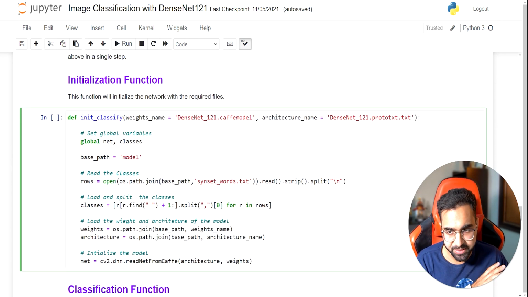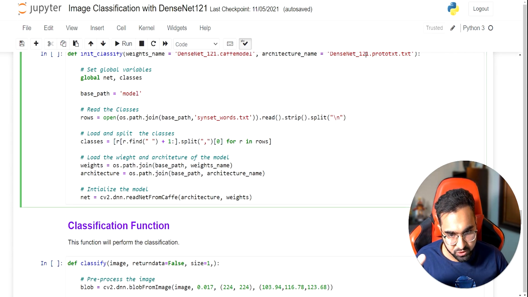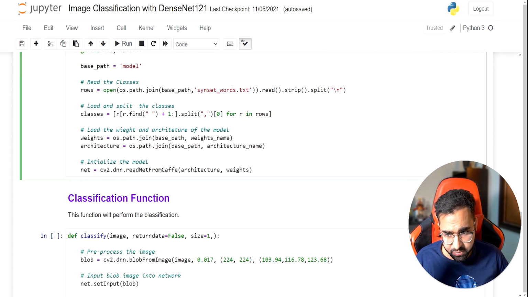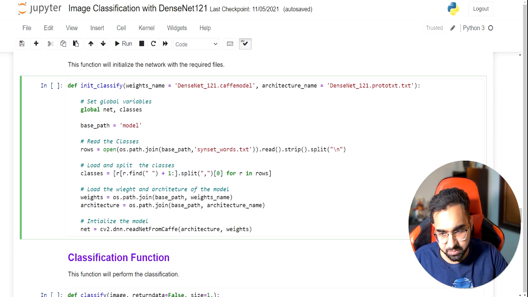So this way, I'm setting this function up in a way that even if you want to test out a different classification model, you can just use the same exact functions, pass in a different weight name, pass in a different architecture name, and you're all set to go. But make sure that model is also trained on the ImageNet classes. Otherwise, if you have different classes, pass in the text file name of those particular classes. And obviously, you'll need to change the pre-processing scheme. But most of the image classification models are trained on the ImageNet classes. Anyways, this function can be used for other models too. So anyways, let me run this.